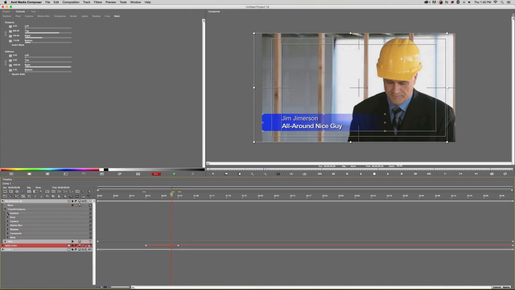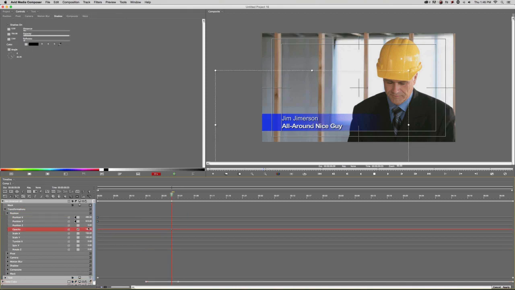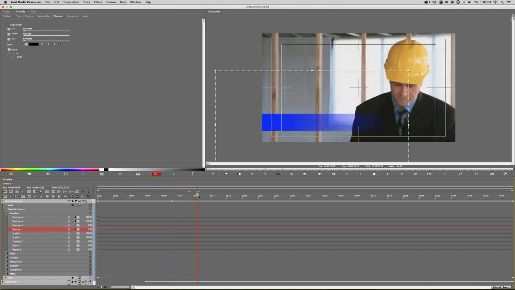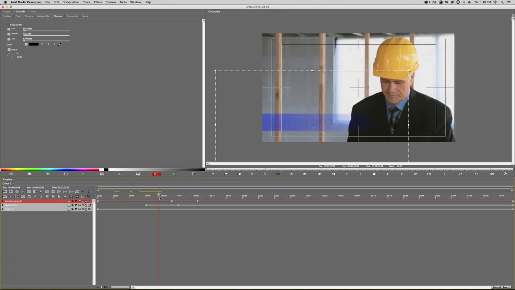Okay. Position, we want to set the opacity here to be linear. And I think that's where we're going to have it start to fade up right there. Okay. And to about there, have it fade up. Okay. So nothing too fancy. Okay. We can come back. I'm just going to drag through. I'm not going to play this. Just so that the shot will start. We'll have one fade up, and then we'll have the other one fade up here.